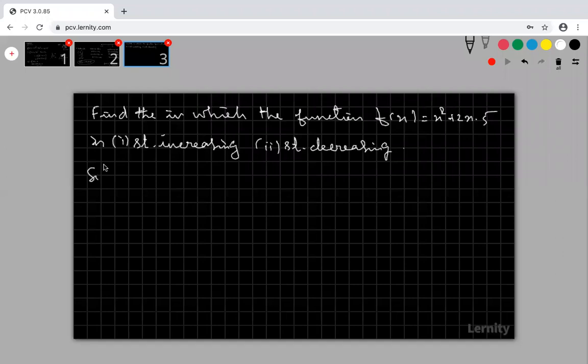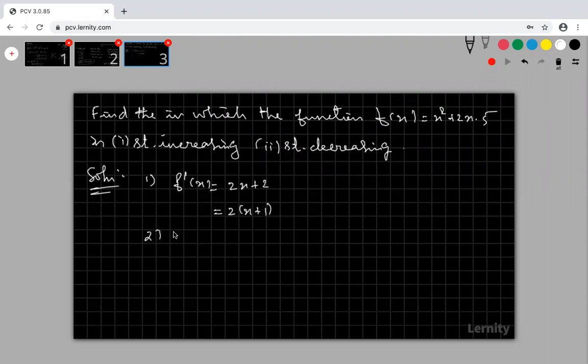Now look at that. What is the solution? For increasing, decreasing, we have some steps. What is my first step? Find the derivative. What is the derivative? My f dash of x is 2x plus 2 only, right? We can easily factorize this. This is 2 into x plus 1 only. Find the derivative and factorize it. That is an important one.